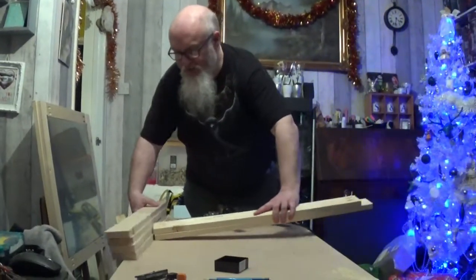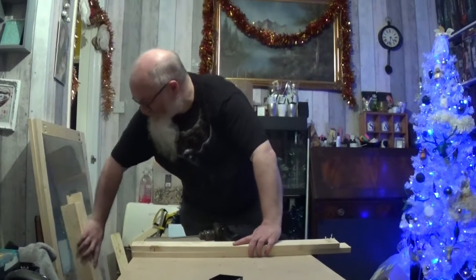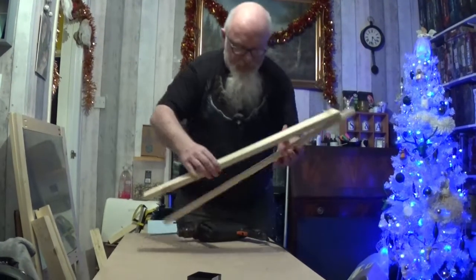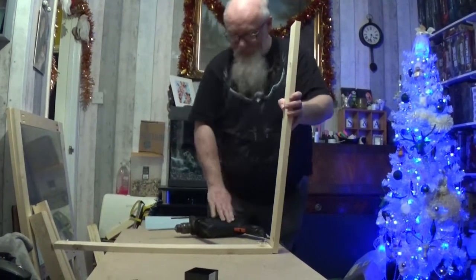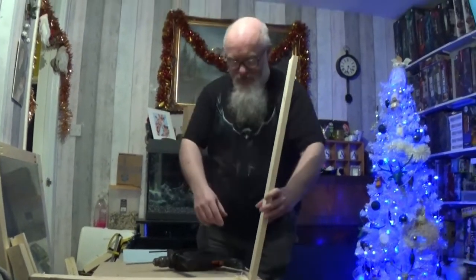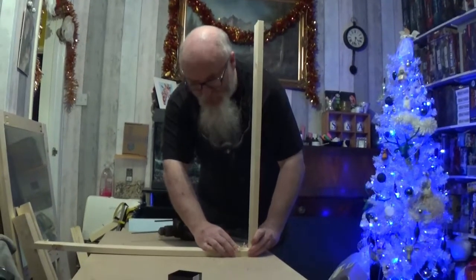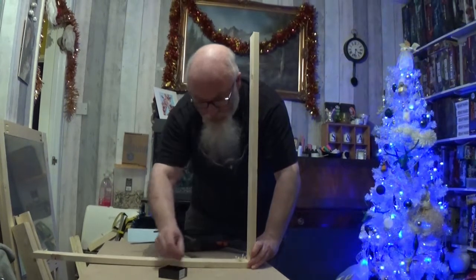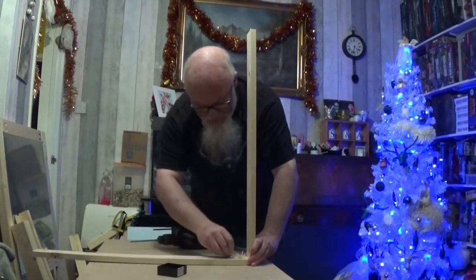Lengths to the larger, longer lengths. So what we do for that, and I've had to change drills as well because the other drill has run out of juice and I can't find the battery charger for it, so yeah, well, not to worry, at least I've got another drill.